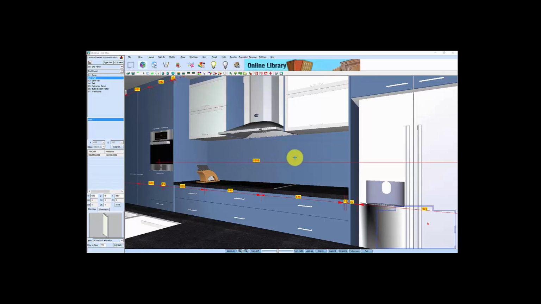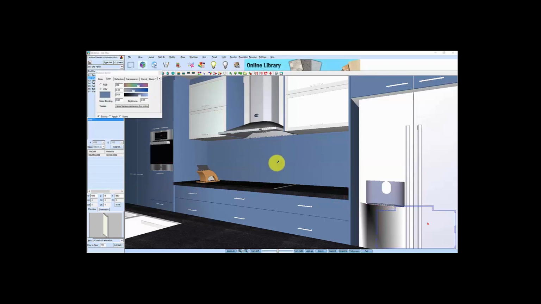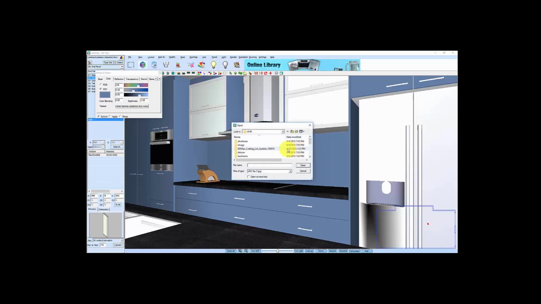So from there, what I'm going to do now is change the color of the splashback so it's something nice and bright so you can see it. So I'll click on this button up here, which is material editor. Okay, go to color, select melamine, go browse, basically go to where I've saved some JPEGs on my system, to the desktop.